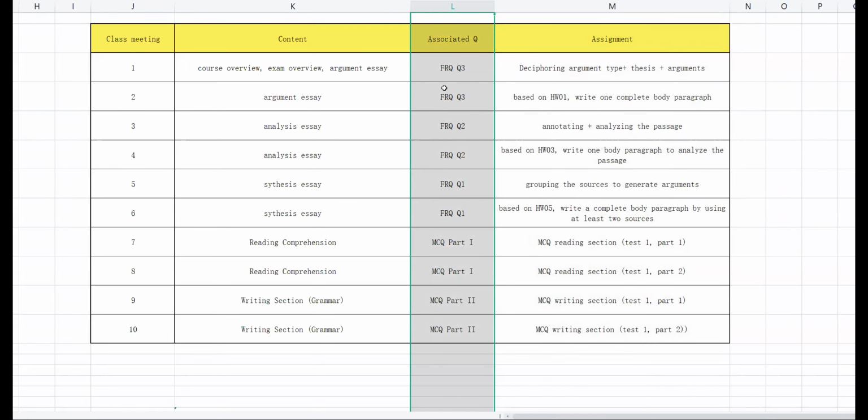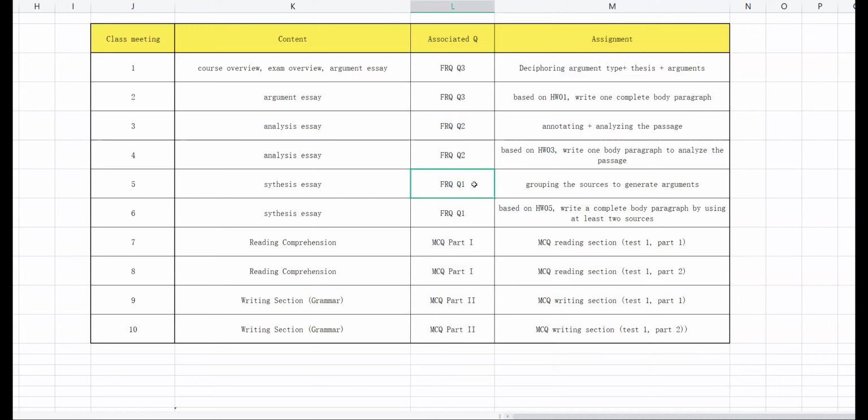Each class meeting, we're going to focus on particular questions in the test. So we go backwards from the argument essay. Once we're done with that, we move on to rhetorical analysis. Then we can tell what the author's strategy is, because we know how to use the strategy in our own argument essay. If we can do so, we can tell when other people are doing so. And then after we're done with question 2, we move on to question 1.